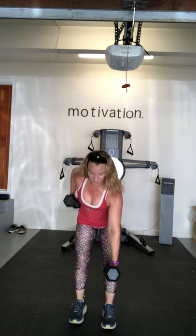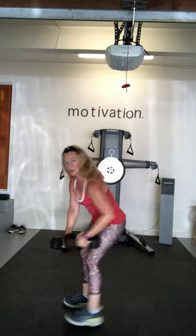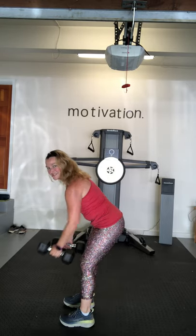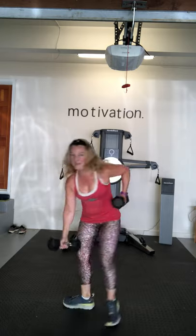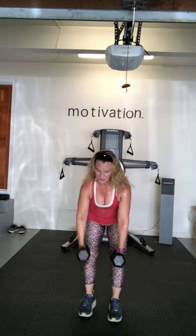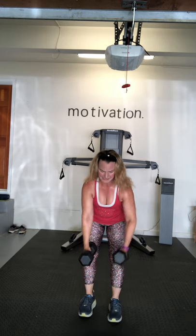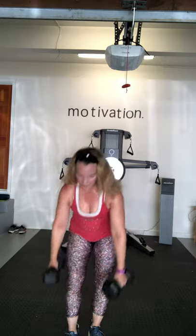Now we're gonna take it just to the right. Five, four, three. I like this unilateral work. Good. Switch. Five, come on, four, three, right to the side of that hip, two, one, and alternating. Woo! And good, wow.